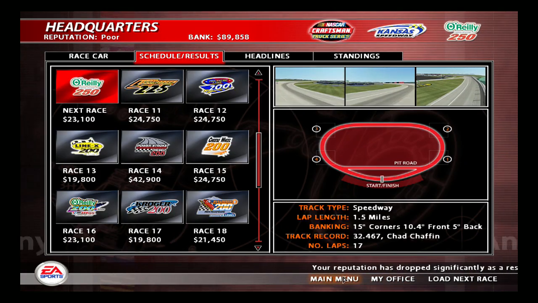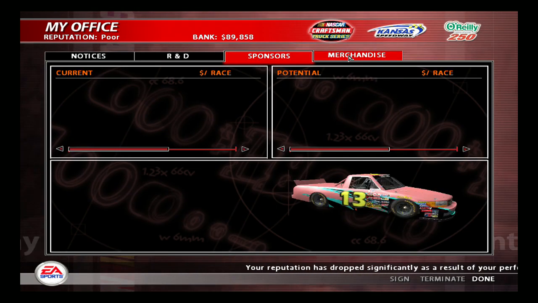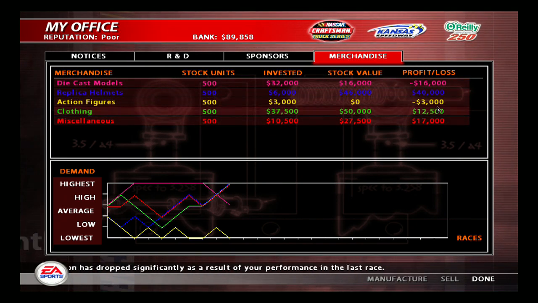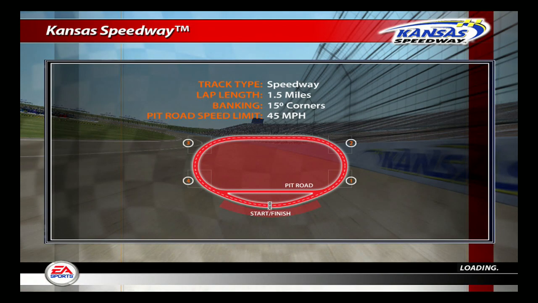Let's go to my office. We got some research going on right now. That's why we're not able to do that. Merchandise isn't looking too good. We're taking a big hit here. At least clothing is making some money, I guess. So we're going to hit done. Let's load the next race, which is Kansas.